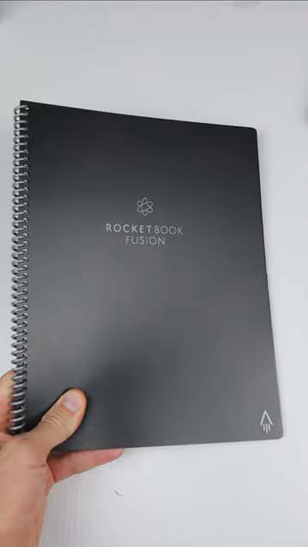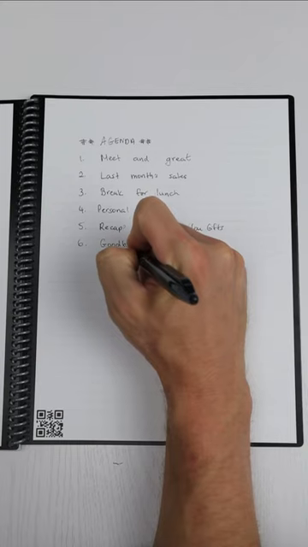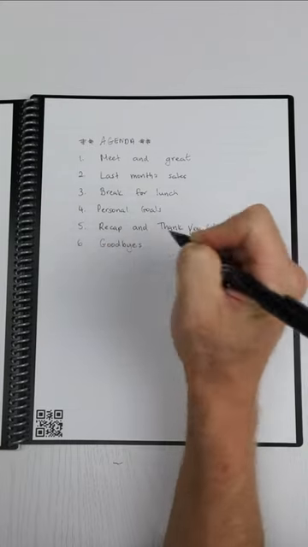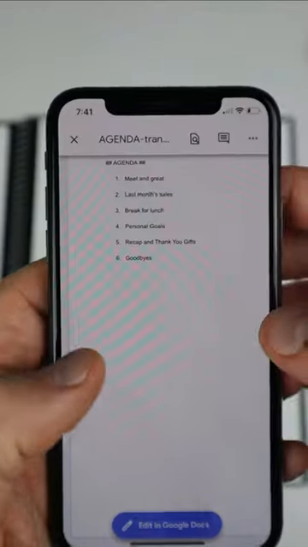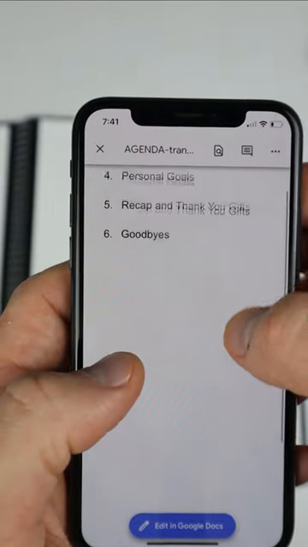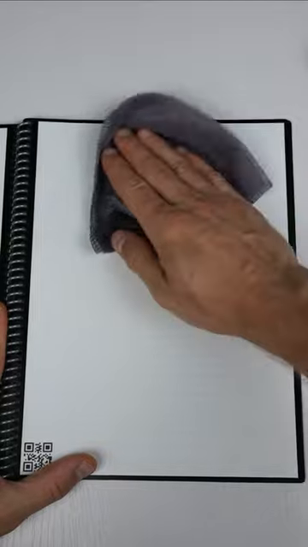This Rocketbook Fusion reduces waste and clutter and just might be the last notebook you'll need. Write notes into your Rocketbook, scan it using the app, and send both a PDF file of your page and a digital transcript of your notes to your email or cloud. Once you're done, wipe down and dry the page.